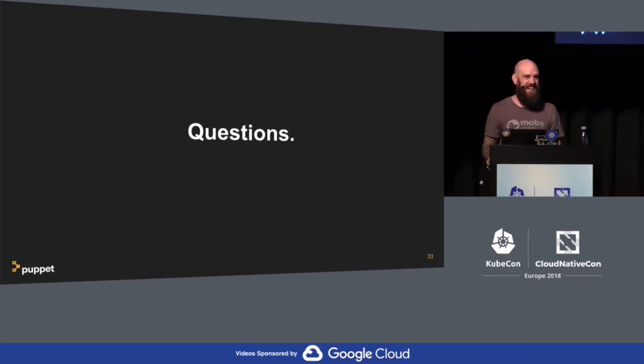CoreOS was like the first iteration of what this looks like, but this gives me the ability to build this completely from scratch. So if I need to add something to the OS or remove it at time of CD, I can add it in there. So it's fully, completely from scratch, I'm building an OS. That's the freedom that it gives me. It also allows me to build the OS in CD, which we've seen this morning was spoken so highly about. So we've got continuous integration and continuous delivery of our OSs.